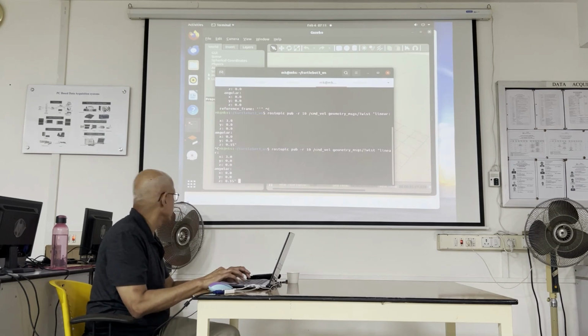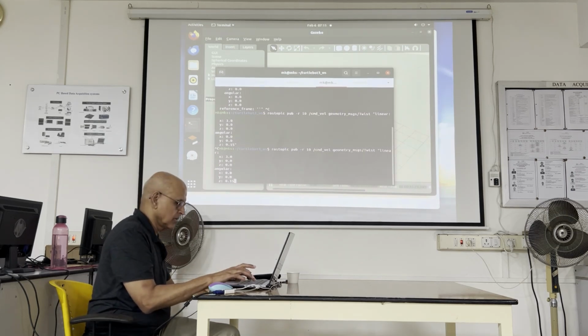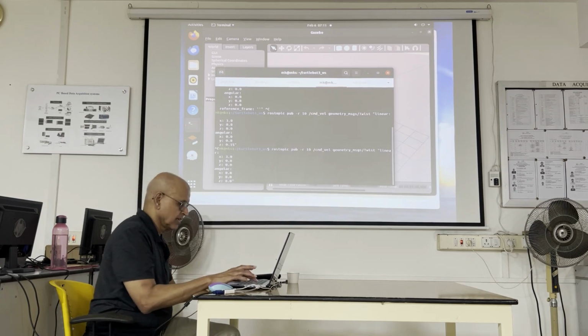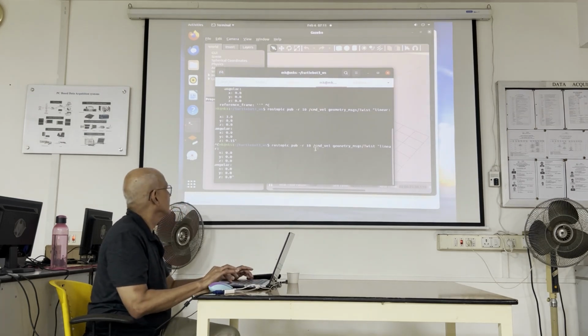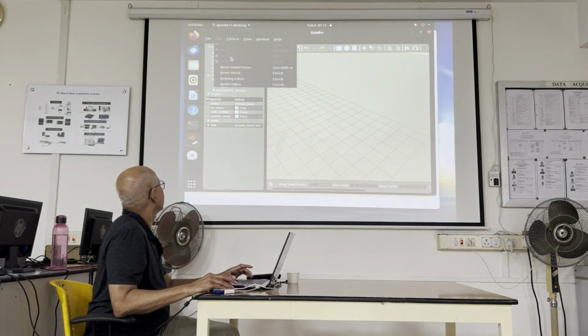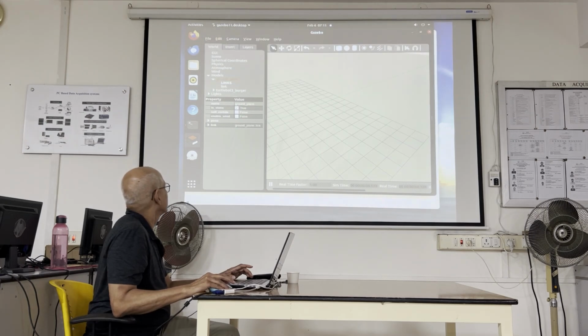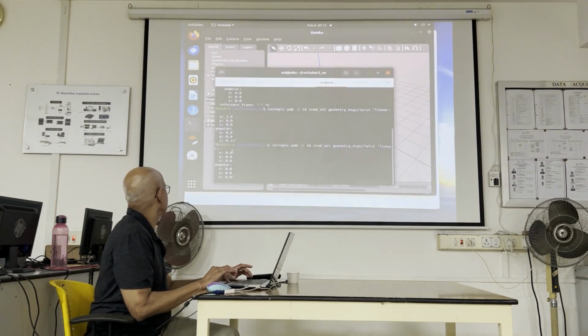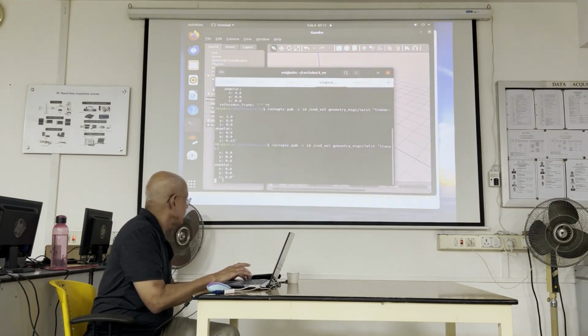So first I'm going to zero it out. I have to stop it first. Okay, I brought it back. Let's try it one more time. I don't know why it tilted and went into a crazy loop.